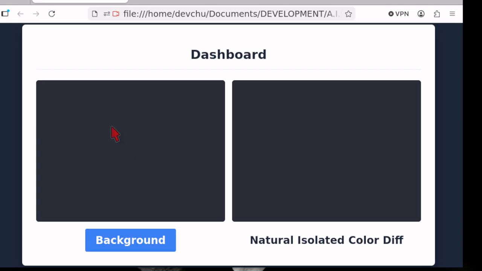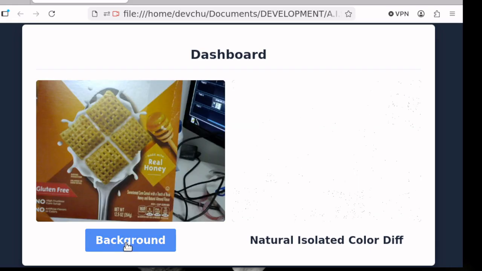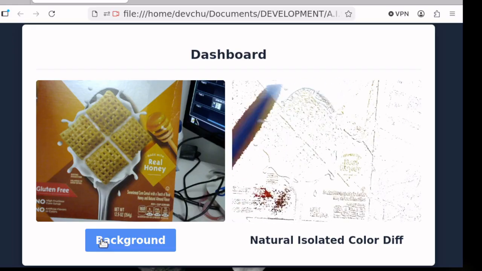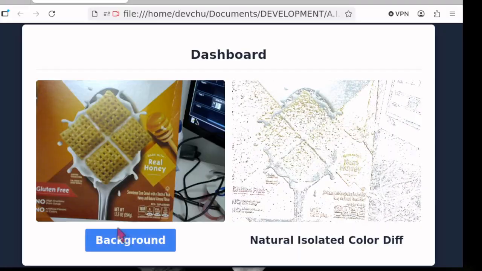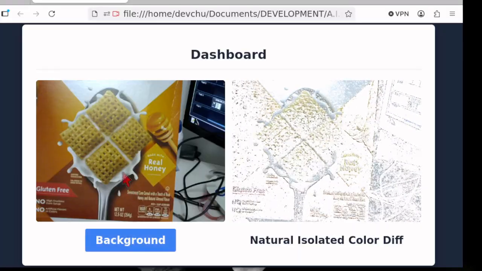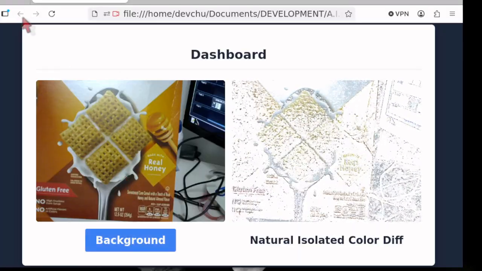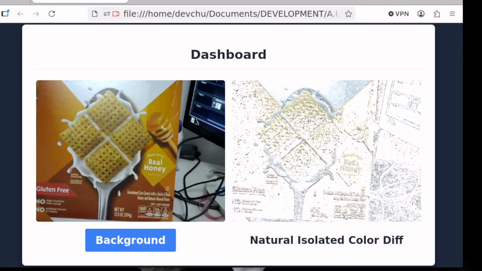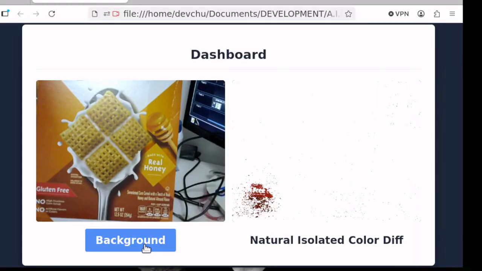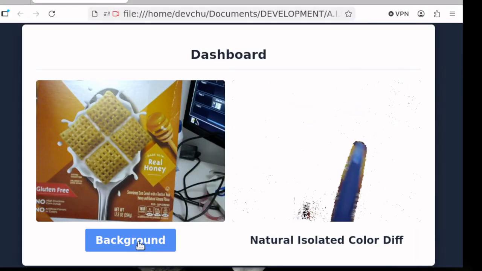So it's there, and I can prove it by taking a background snapshot. There it is, and I can move. So now we've reduced it to the background snapshot, and there's a live video feed that you cannot see. And this is the difference, just like before. Let me take another background shot. Okay, so this is what we start with.